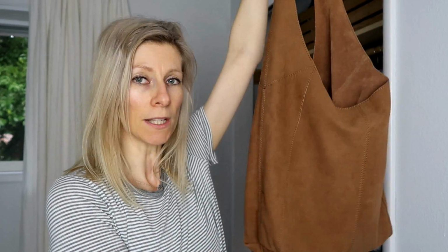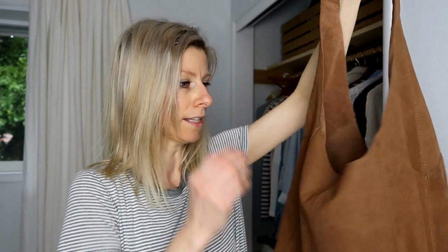However, I found a perfect purse for myself, and it's really big, it's durable, and it's also lightweight. That made me realize that I used to have 2 bags, and now maybe I can go down to 1 purse because it serves both purposes. It's light on my shoulder, but I can still pack a bunch of things in there.